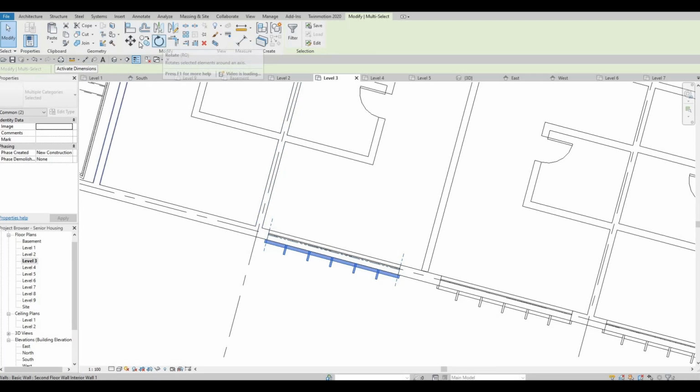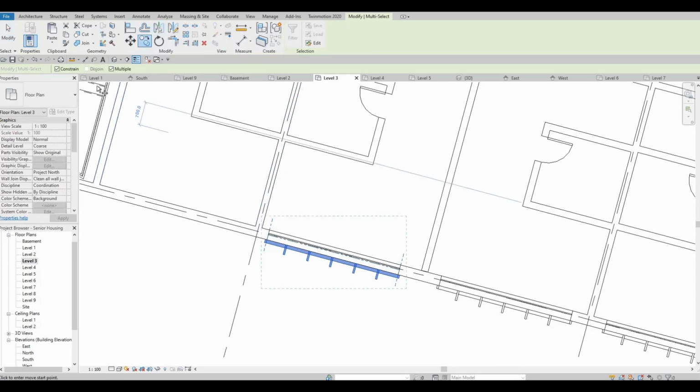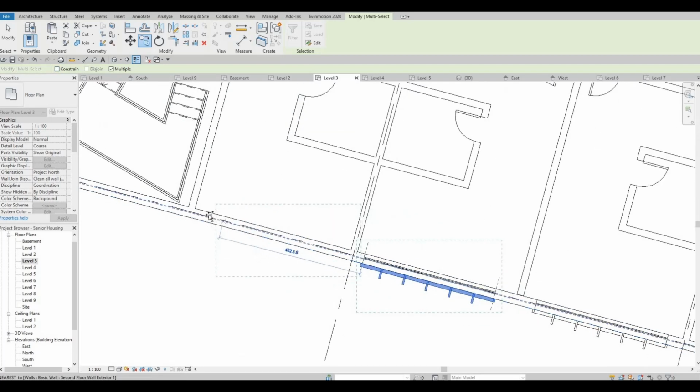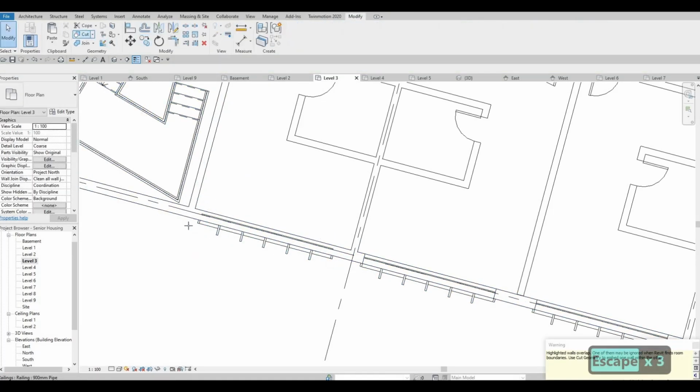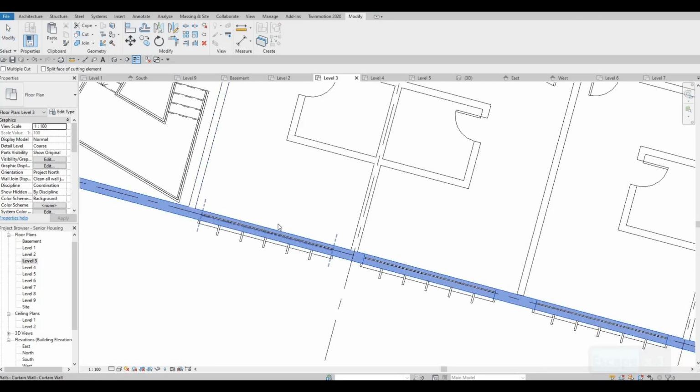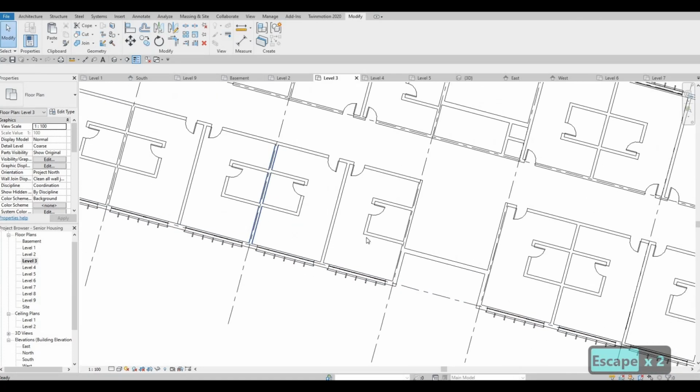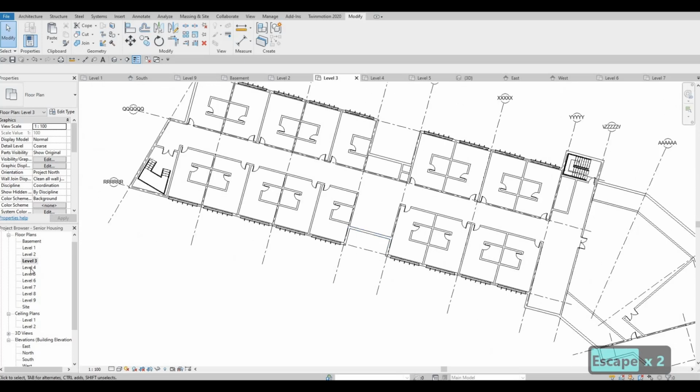So copy this, remove the constraint, and let's just roughly add it here. And then do modify, and you get the same thing as well.